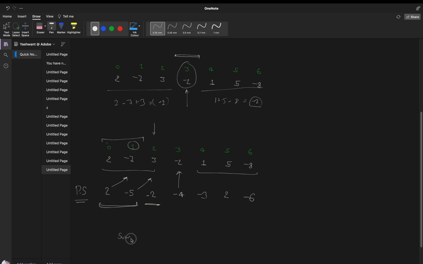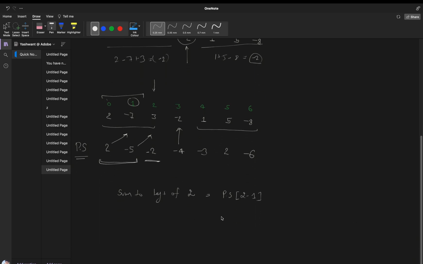So sum to the left of 2 is given by prefix sum at index 2 minus 1, that is prefix sum at 1, which is minus 5.